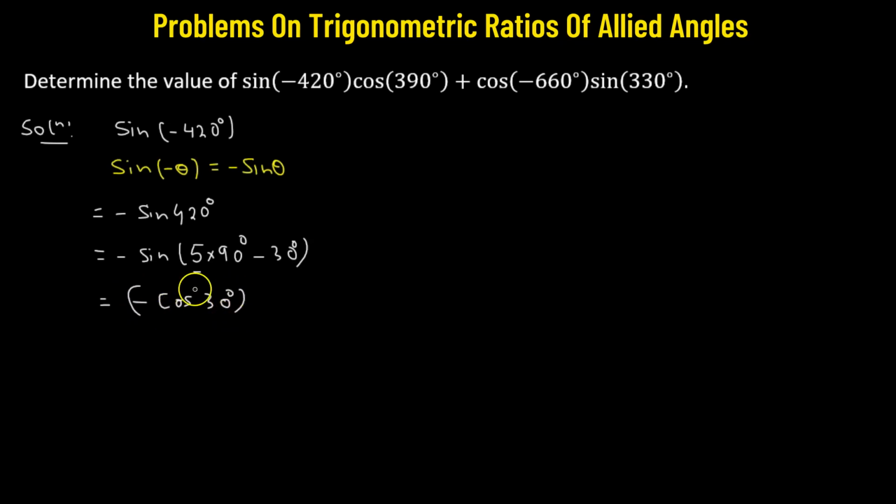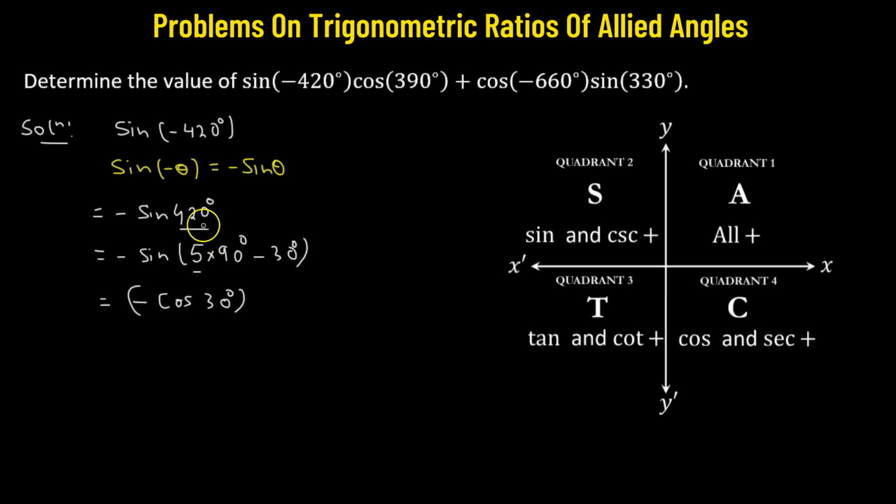Now we also have to look in which quadrant the 420 degree angle lies. Since we have expressed 420 in terms of multiples of 90, we have 5 times 90, meaning we are in the first, second, third, fourth, fifth quadrant. The fifth quadrant actually corresponds to quadrant number 1. Also, we're subtracting 30 degrees from it, but 30 degrees is a very small angle lying between 0 and 90 degrees. So we're still going to lie in the first quadrant, and in the first quadrant all trigonometric functions are positive. So we're going to get positive of negative cosine 30 degrees. That gives us negative cosine 30 degrees, that's negative square root of 3 over 2. So this is going to be the value of sine of negative 420 degrees.